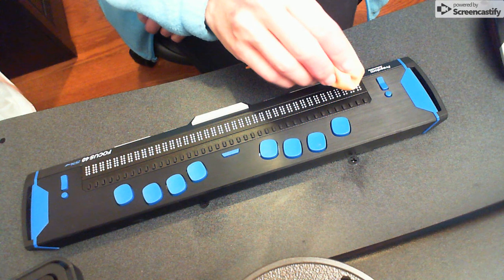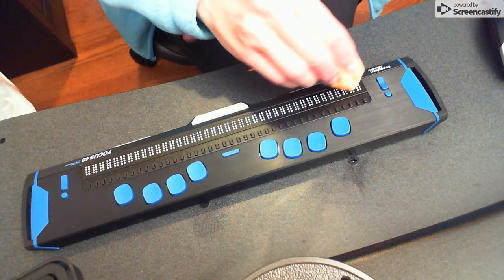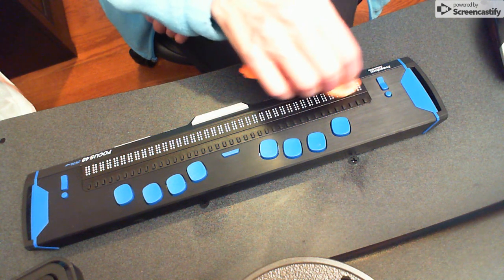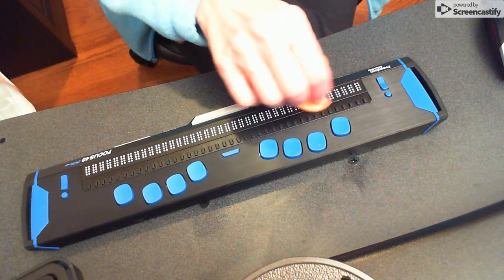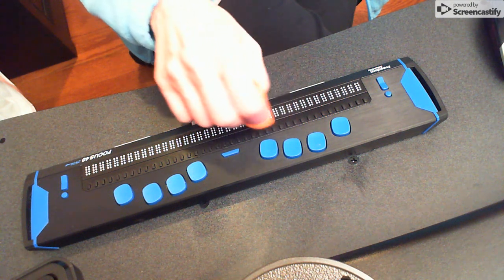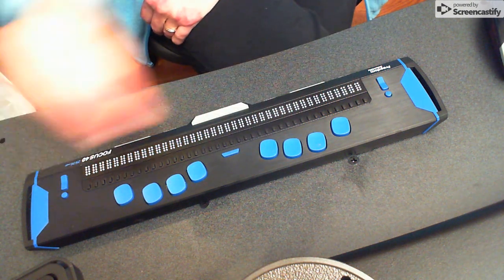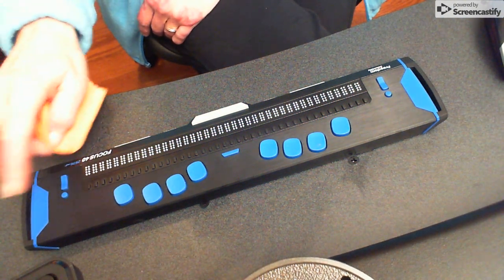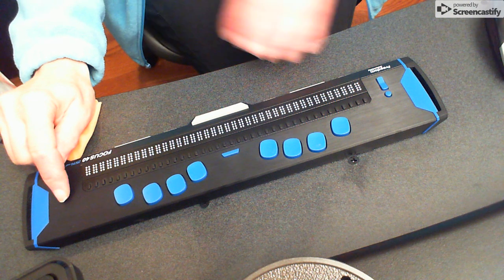And this is where you really want it. You've cleaned all the surface and the holes. Now you want to clean the dots. Little tiny circles. I start on the far left-hand side, and I do tiny little circles over all the Braille cells, okay? And I've already done this before, so let's just say I've done it all the way to the right and cleaned them. Now, you want to go in and you want to check to make sure they're all working.